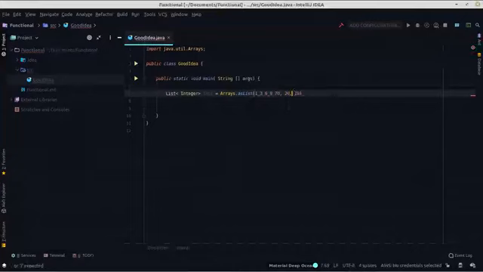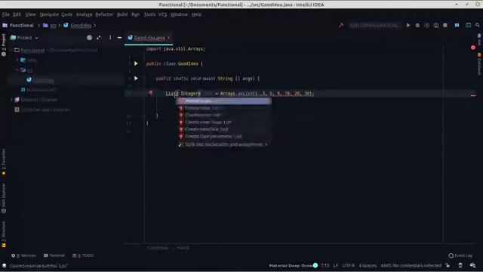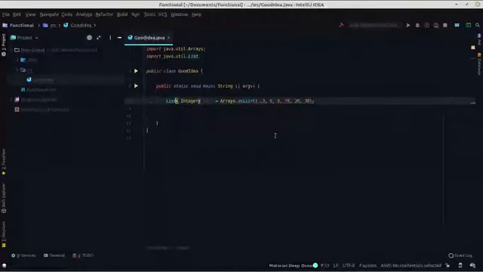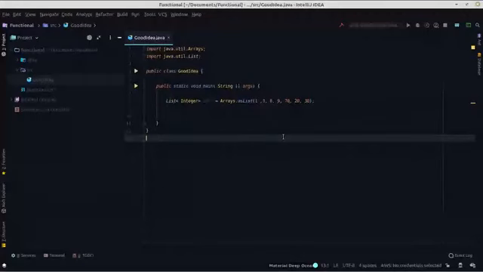They are comma separated, so that's why they are showing an error. And let me import this class. Yeah, we have our list of integers.